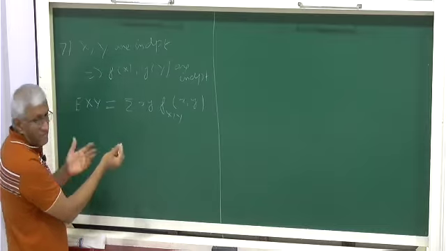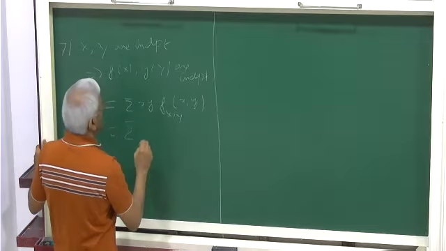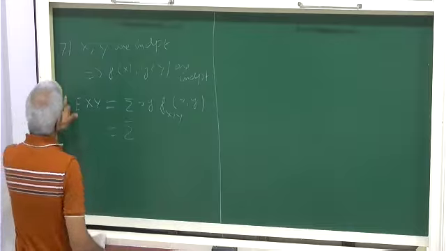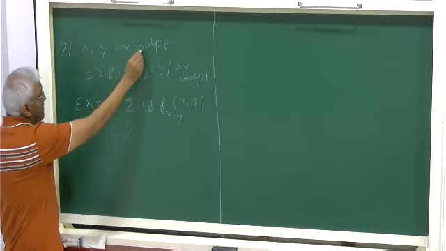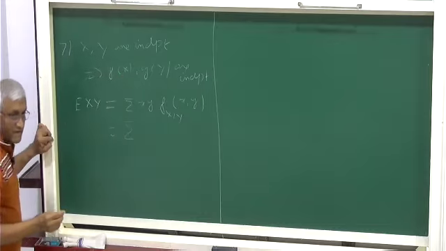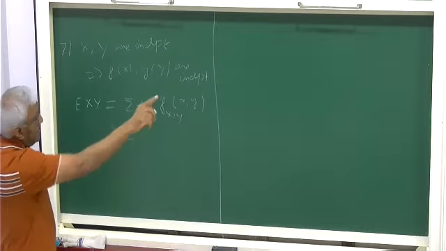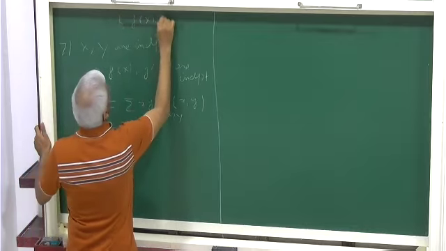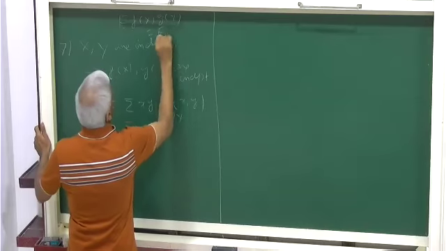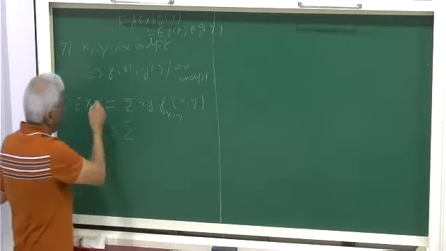This is not the right one, but I'm just giving you the idea since we have already done it. Now this is for x. So it is enough to prove it for x and y. If x and y are independent, then f of x and g of y are independent. So it is enough to prove this: whatever the condition, e of f of x, g of y equals e of f of x, e of g of y.